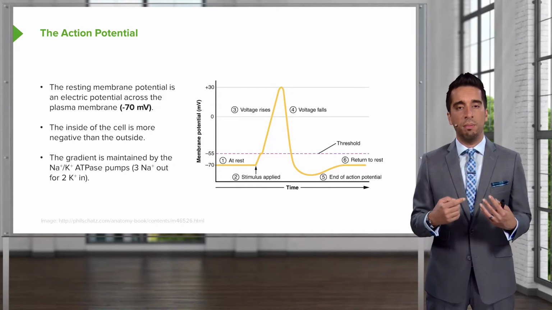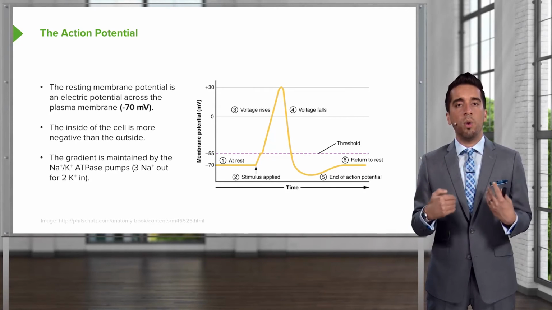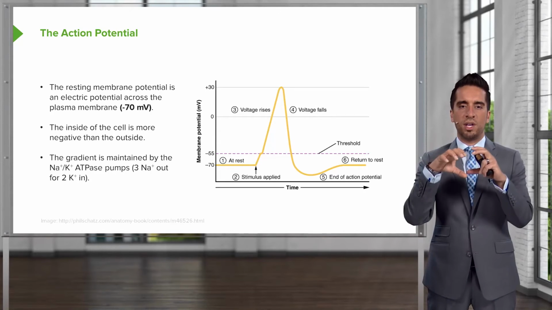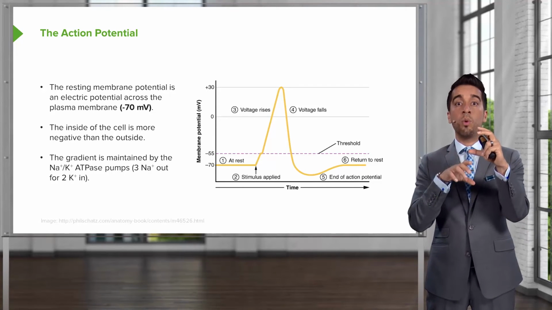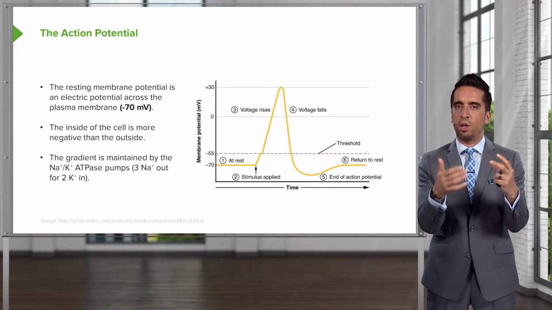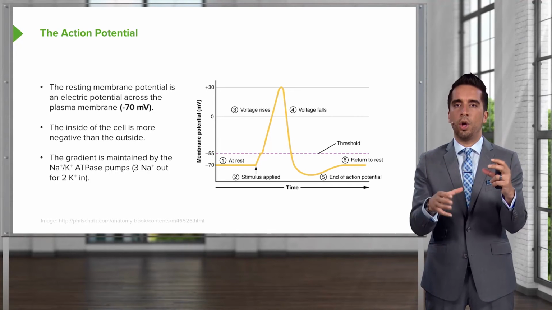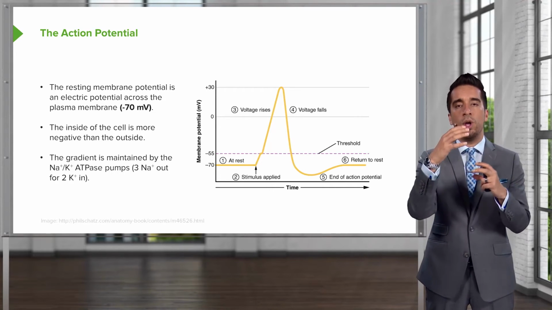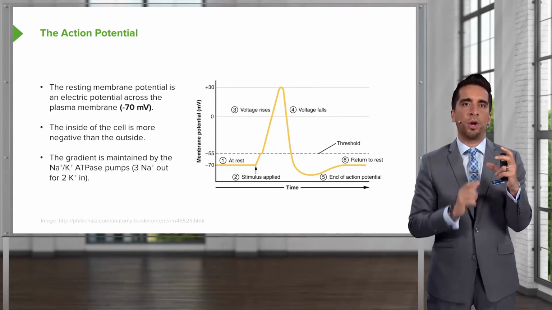Now, once the potassium doors open, they want to leave the inside of the cell because they have a higher concentration on the inside and they want to get out. Because remember what I said, the laws of diffusion say you want to go from an area of high concentration to low. So their drive is we want to get out of here. We want to go out.